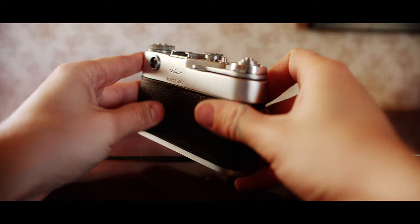Zorki 5 is also available in this version with red lettering and a square rangefinder window. 10 grams lighter, but to adjust the vertical of the rangefinder, you have to remove the top plate. So adjusting the rangefinder perfectly is easier in the later version.